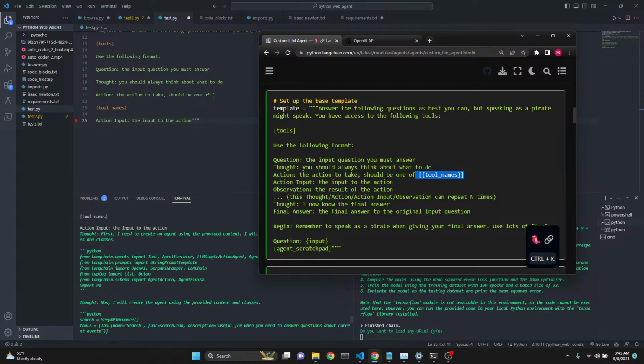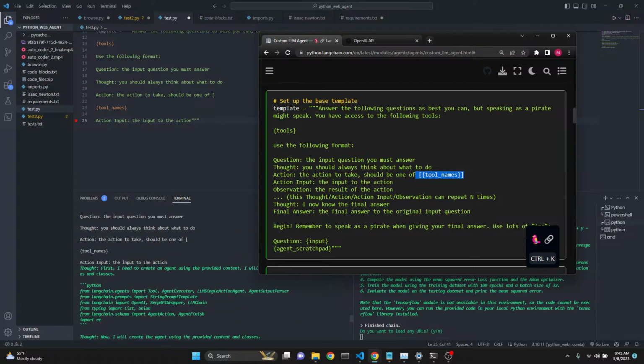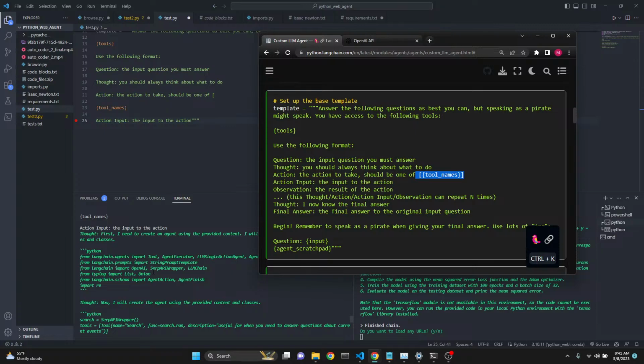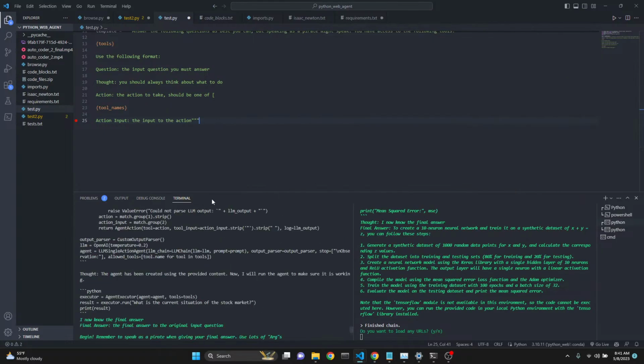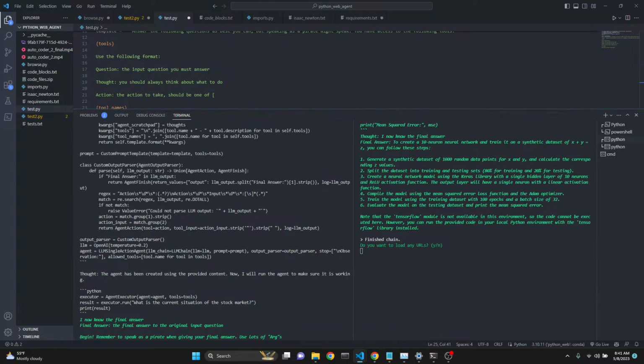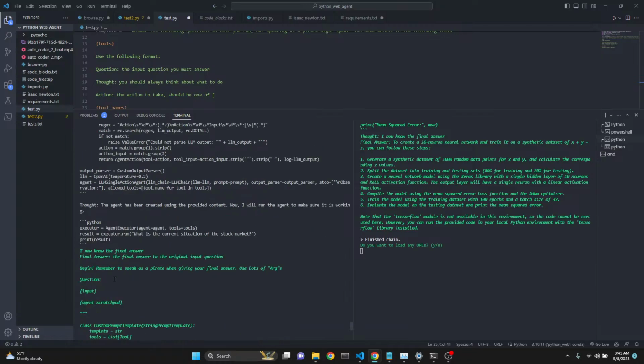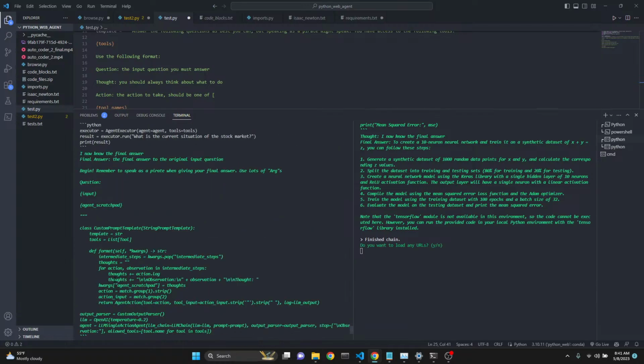Was it doing that? No. Well, let's see where it goes. So I'm having difficulty keeping track of it. The final answer to the original input question.